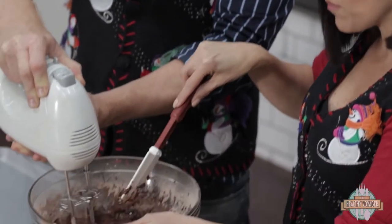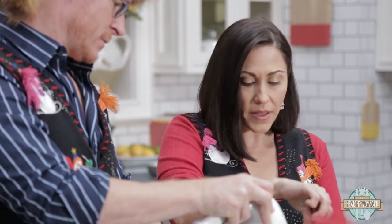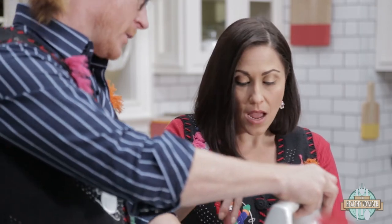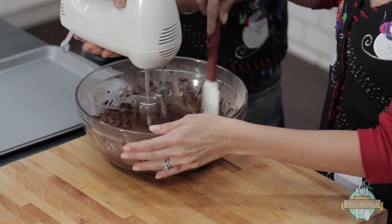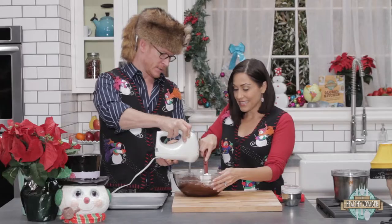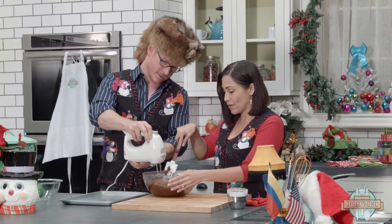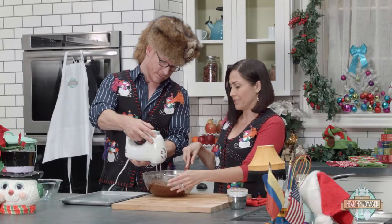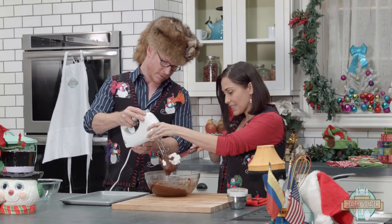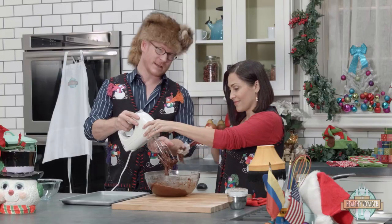It definitely turns out to be a brownie-like consistency, but it'll be a little pastier because we're making bars, so you want it thicker than the usual really liquidy brownie. What makes them good and liquidy is there's chocolate chips in this mix. If your mix doesn't have chocolate chips, go ahead and add some in because that'll help make it ooey gooey — sort of like aggregate in concrete. All right, I think we got it good there.